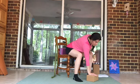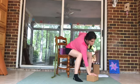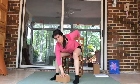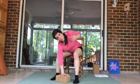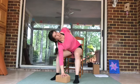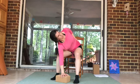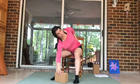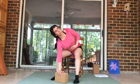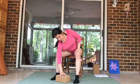And we're going to slowly begin to bring the right hand to the right knee. Right hand to the right hip. And adjust. And then begin to bring that right shoulder so that it starts to stack over the left. Feel the twist through the ribs, through the waist. Breathe. Adjust the block if you need it higher. All right, if you find that your breath is really labored, bring that block up and give yourself more space in the diaphragm and lengthening. All right, so adjusting that block wherever you need it.